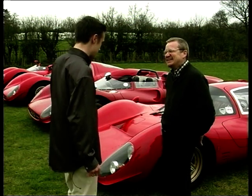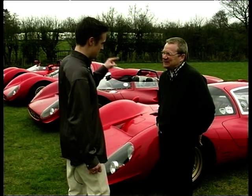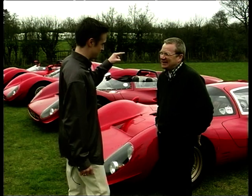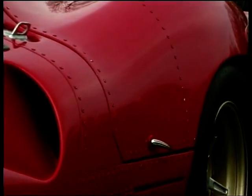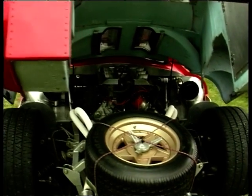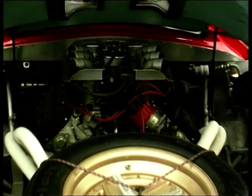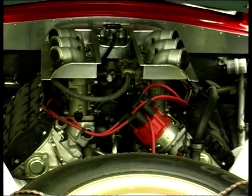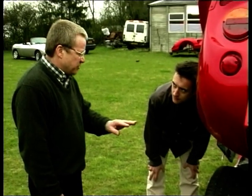Now look, I know you've done an amazing amount of work to keep this looking very much as if it stepped straight from the late 60s. But at the back there, the engine of course doesn't. That's a little more modern. Can we go and have a look at that? Yeah, sure. Right, let's go and have a look at this. So Eddie, what have we actually got underneath here? We have a Renault 3-litre V6 engine. Slightly modified, about 180 horsepower. Why that engine? One of the reasons we chose it was because it is a V6 and I wanted it to sound similar to a V12. Yeah, which it does. And I wanted an easy installation with respect to the gearbox.